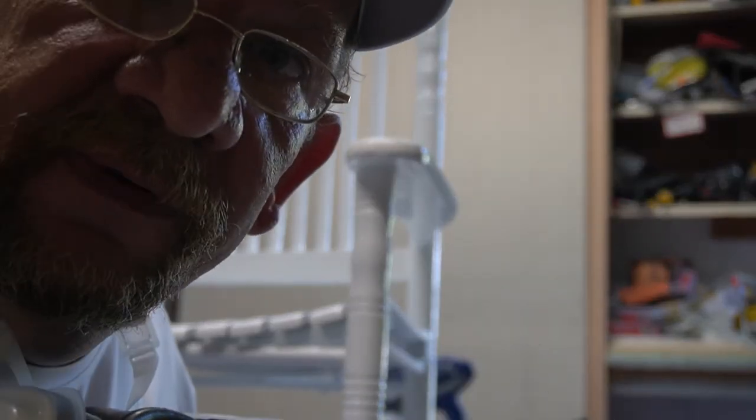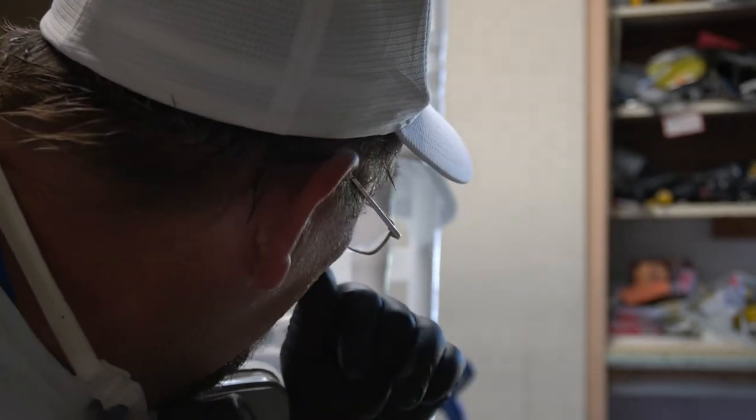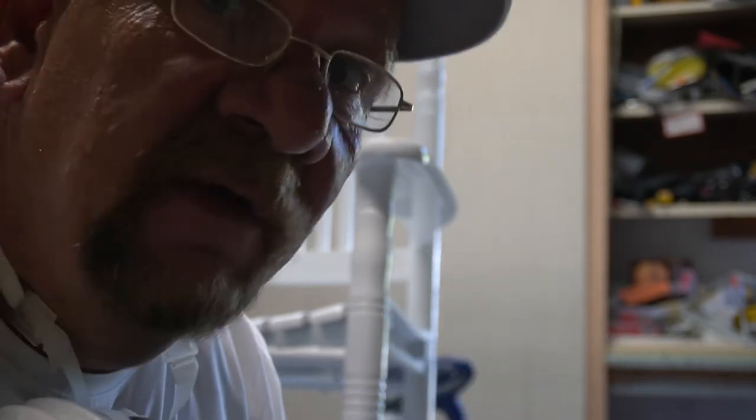We'll let it dry. I'll hit a few more runs, then we'll throw a quick coat on. I'm probably going to have to spray it really fast to keep it from running. That's the only thing bad about Breakthrough. If you put it on too thick, it's going to run. Even if you water it down, it's going to run even more.